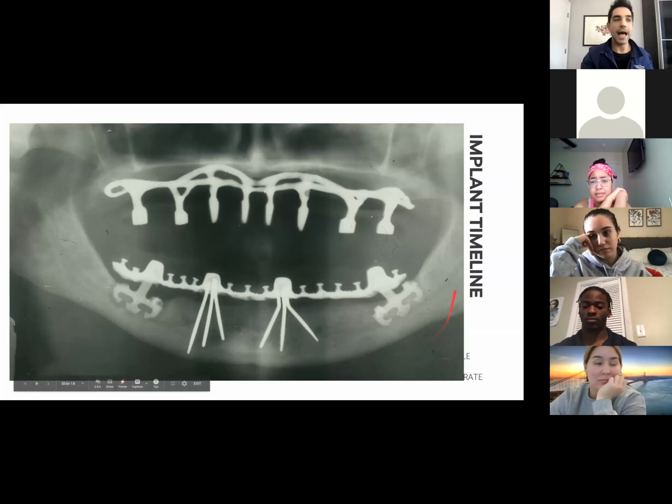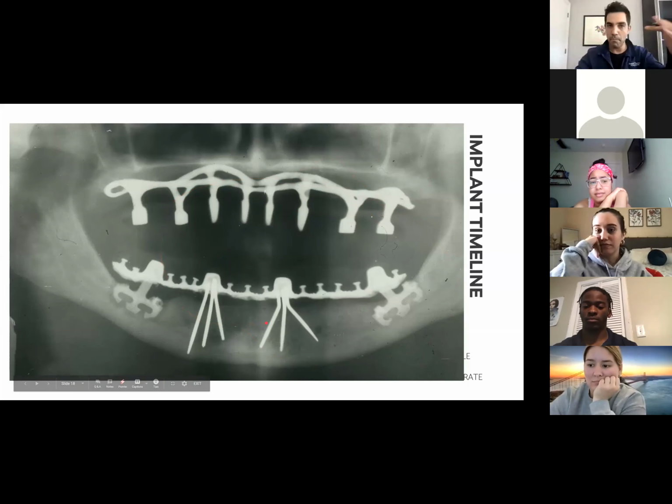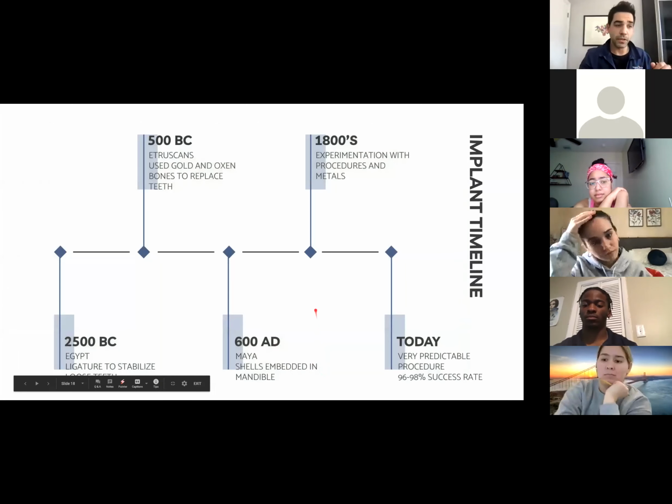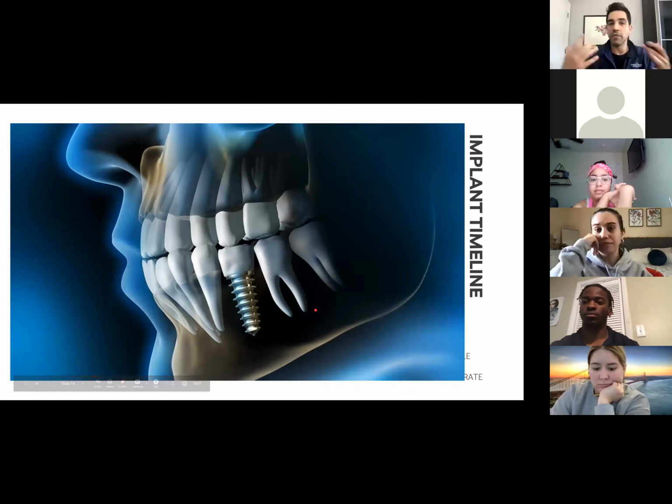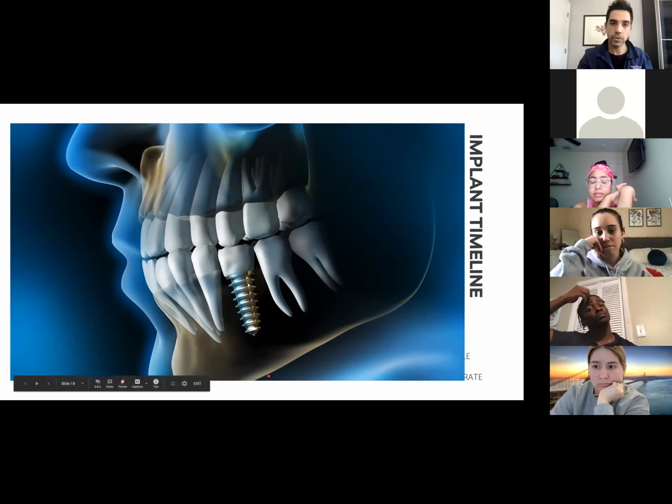So a whole lot of experimentation of how we do what we do, and what techniques and what metals. And folks, this isn't by any means a settled business, right? There are different designs of implants today, different materials, different metals, different techniques. So we're still just evolving the space. But this is today's implant. This is what most of us think of when we think about a dental implant: a fancy screw in the bone with a tooth attached.